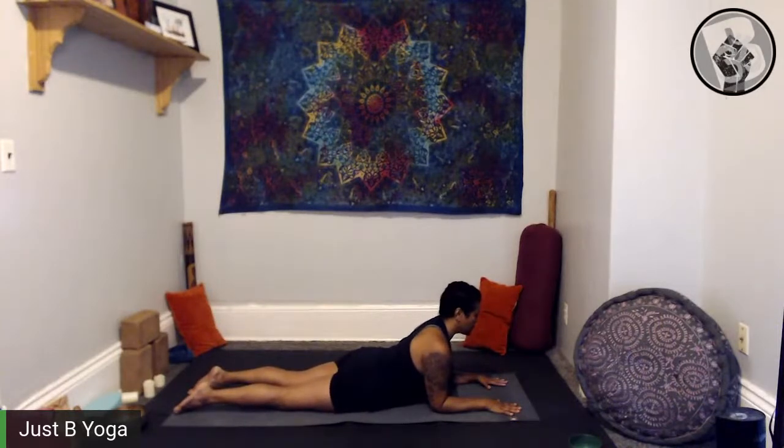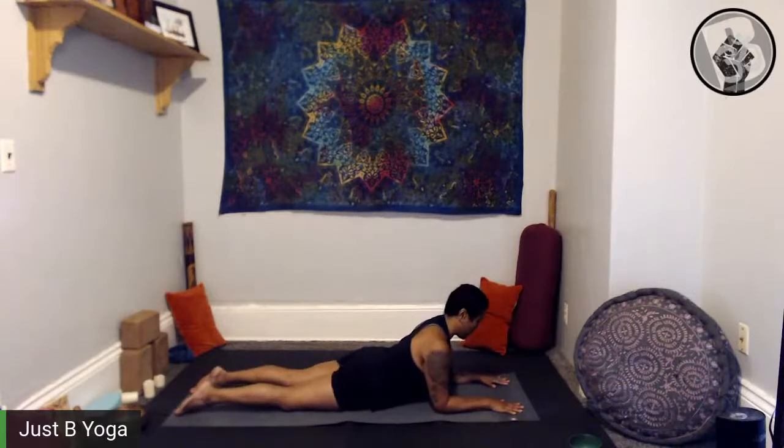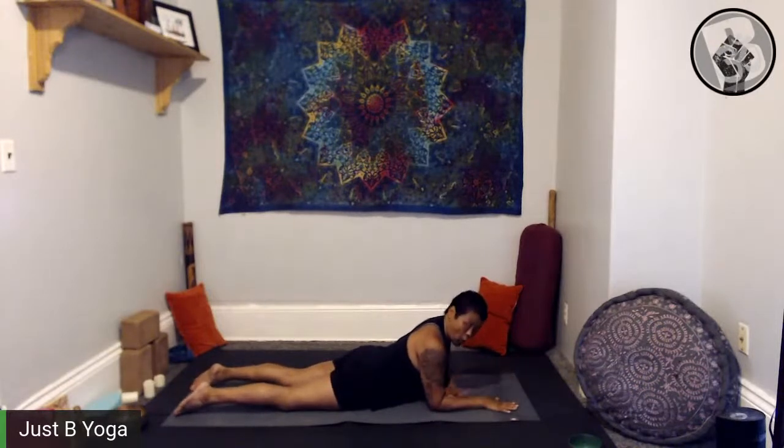Feel your hip bones on the floor. Feel your belly button on the floor. If you need to move some fabric or some belly flesh, do so. Try to feel as much as you can flush with the earth. Now feel your forearms, not your elbows digging, okay? The whole flat surface of the forearms pressing down.